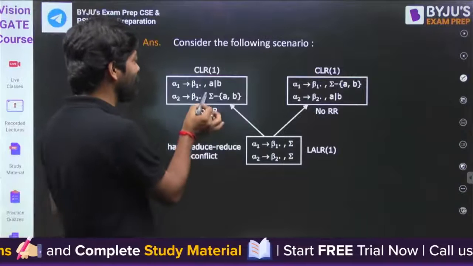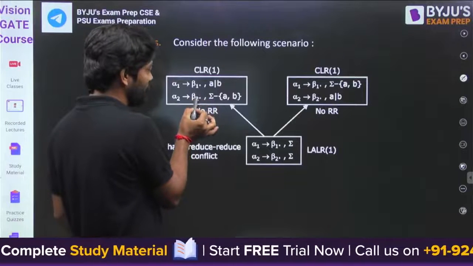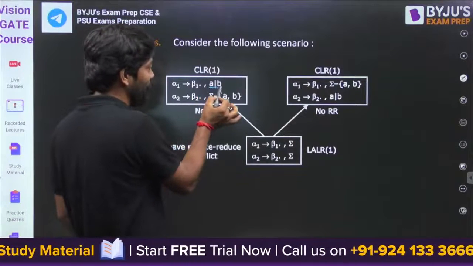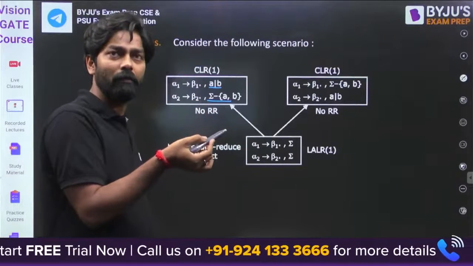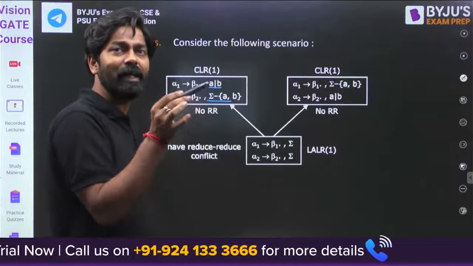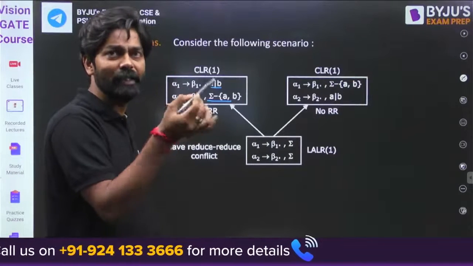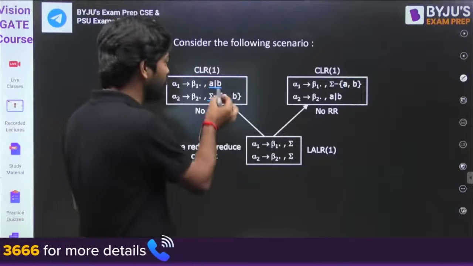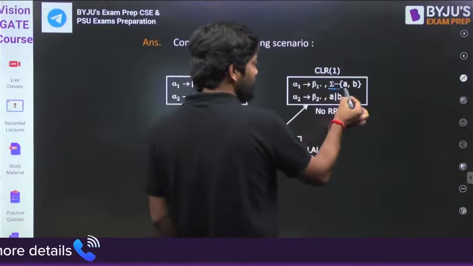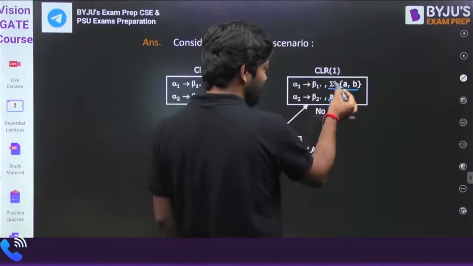So here, is there any conflict? Reduction is there. This is also reduction, but this is reduction on A and B. And this reduction is on what? Sigma minus A, B means leaving A and B, everything from C to G, or Z, whichever you say, up to there. Fine? Sigma minus A comma B. So this is not reduction on AB. See, this is C to G, and this is AB. This is also not reduction.